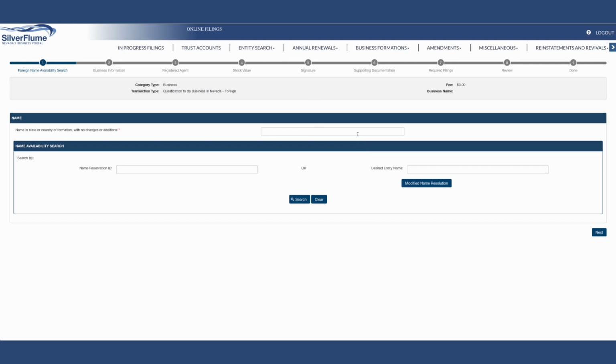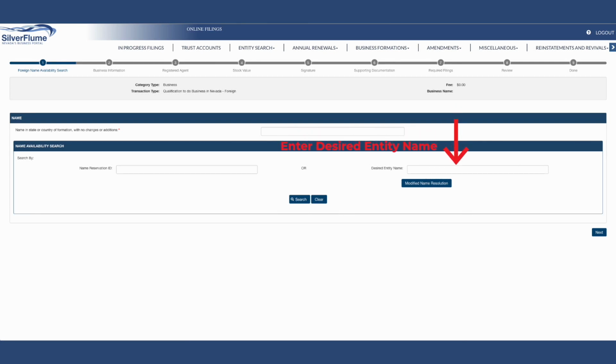Before completing these steps, please ensure that you have a filed, stamped copy of the home state documents, such as formation documents or any recent amendments filed. These documents will be required to be uploaded in the Supporting Documentation tab so the Nevada Secretary of State's office can verify the entity name and stock information are identical to what is being filed and what was filed in the home state. This is a statutory requirement, and failure to upload the documents may result in an administrative hold.